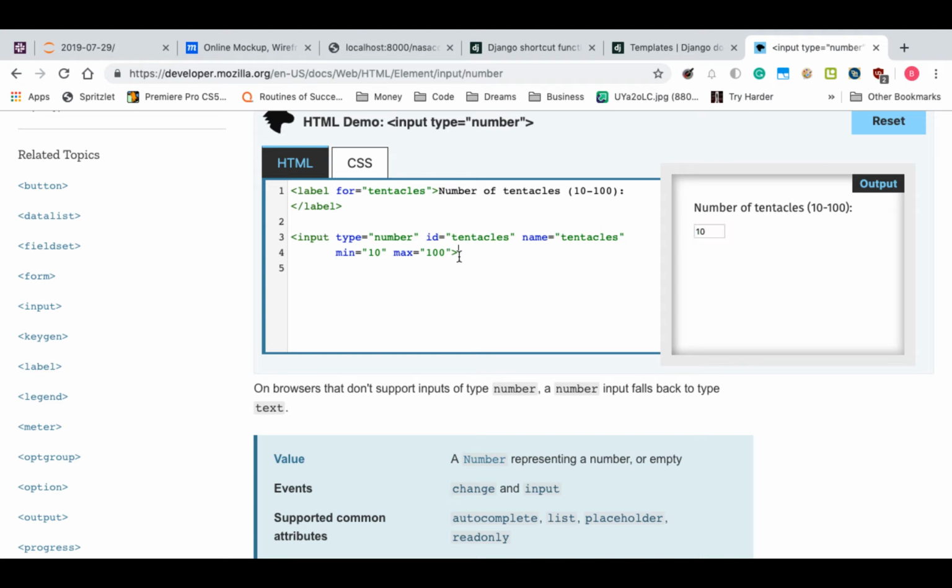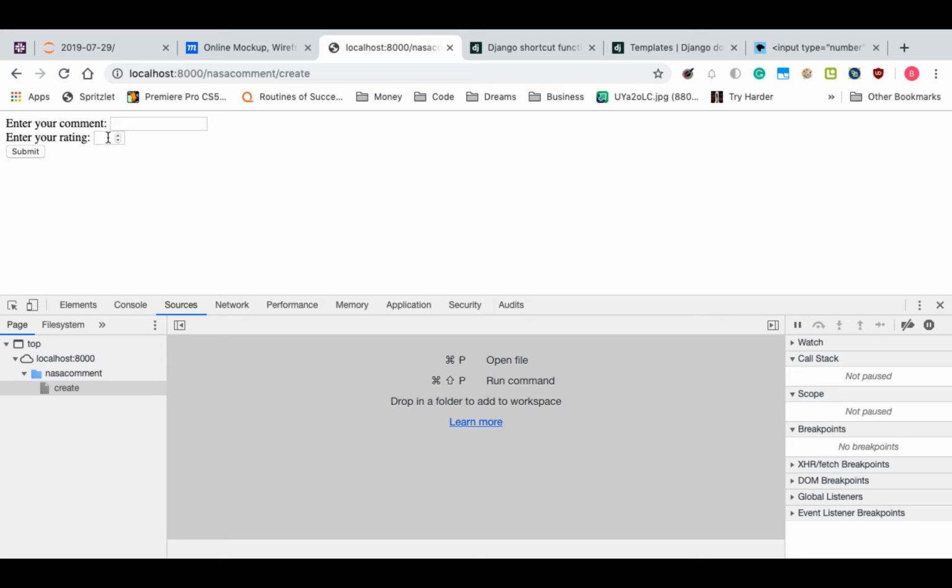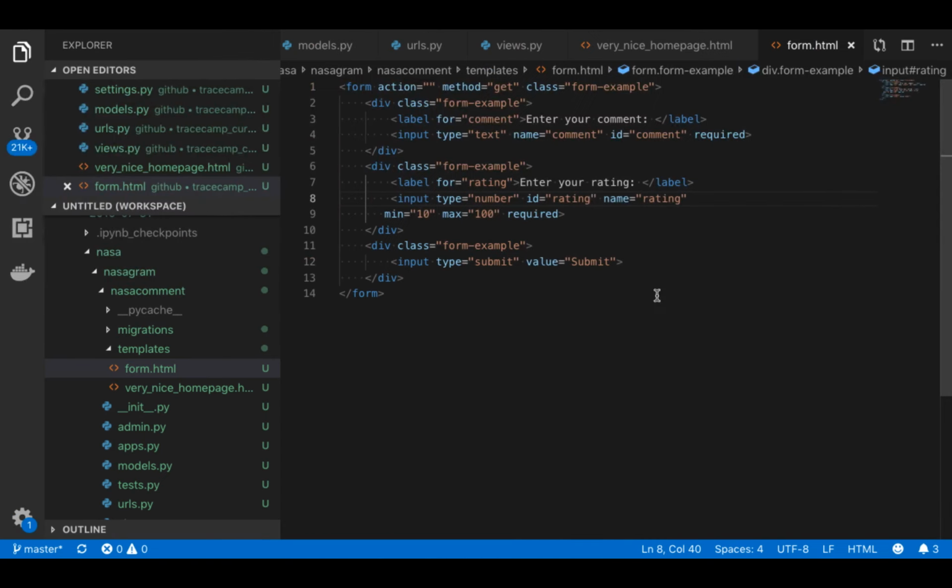Cool, so let's copy that. We're gonna put it over here. We're gonna say it's required, and we're gonna change that to. Yeah, thank you. Okay, so it can't go below 0, can't go above 5.